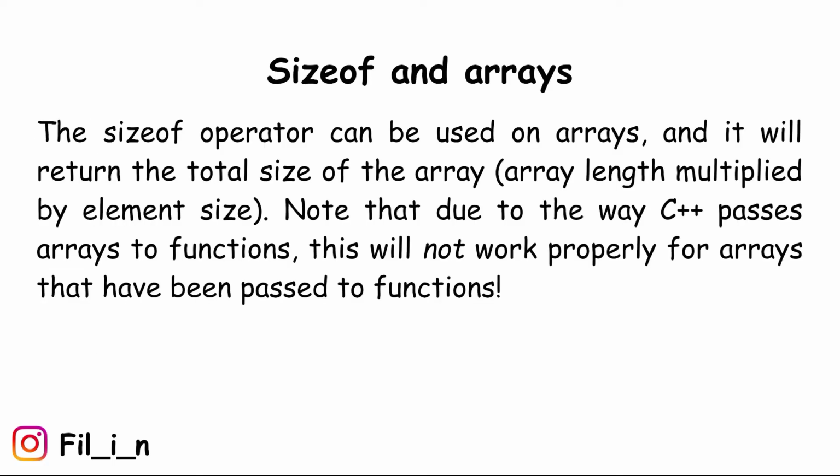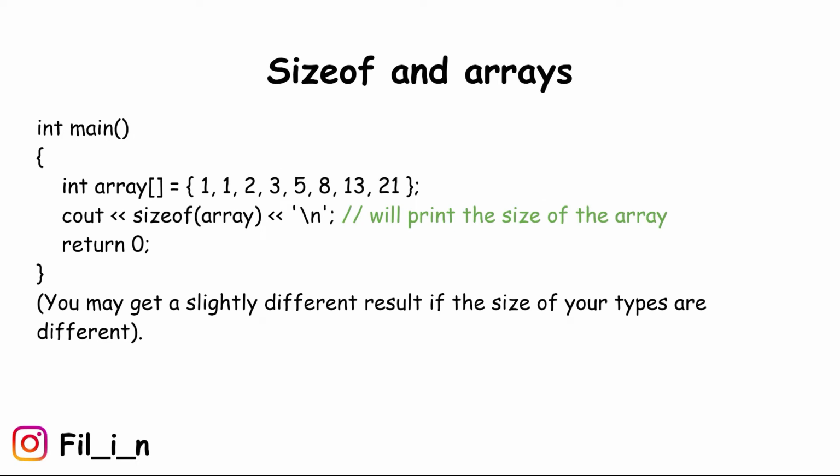The sizeof operator can be used on arrays, and it will return the total size of the array: the array length multiplied by element size. Note that due to the way C++ passes arrays to functions, this will not work properly for arrays that have been passed to functions. int main() { int array[] = {1, 1, 2, 3, 5, 8, 13, 21}; return 0; } You may get a slightly different result if the size of your types are different.